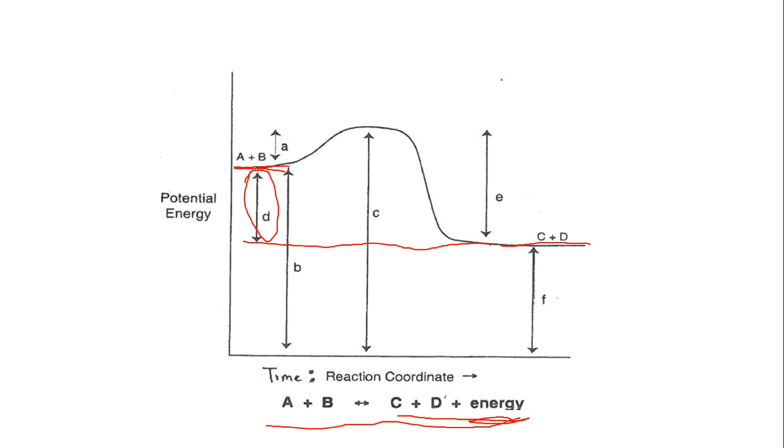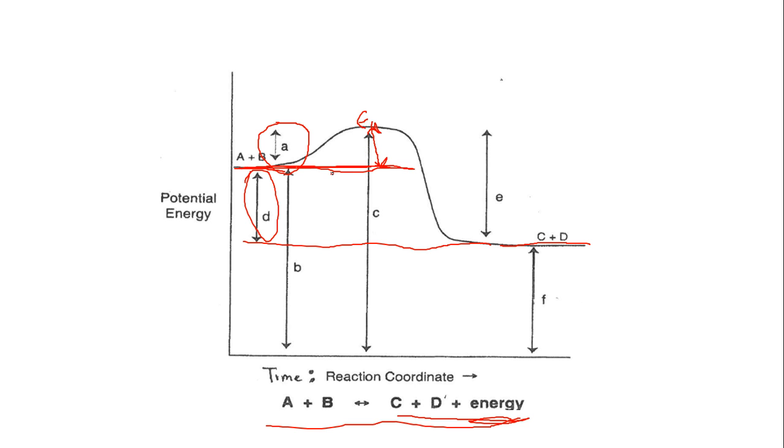So what I mean by that is to measure activation energy, well, here's my reactant starting energy. I'm just going to draw the line out so I can see it in relation to the hump, and then up to the top of the peak, that's going to be this amount of the red arrow that I drew. So notice that that is actually what this arrow A is indicating. So it was drawn from the reactant energy up to the top of the peak. That's going to be the activation energy. So you're not just labeling the activation energy as the total amount of energy here, right? It's not C, it's A.